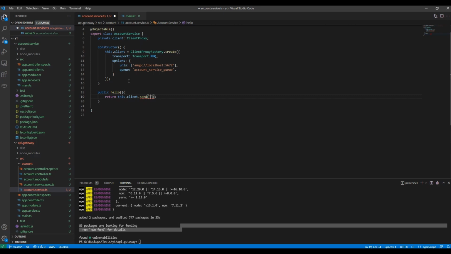Let's say it has a pattern name. Imagine I just ran a hello function and I just need to write a pattern here. This pattern will match the pattern on the other side service.